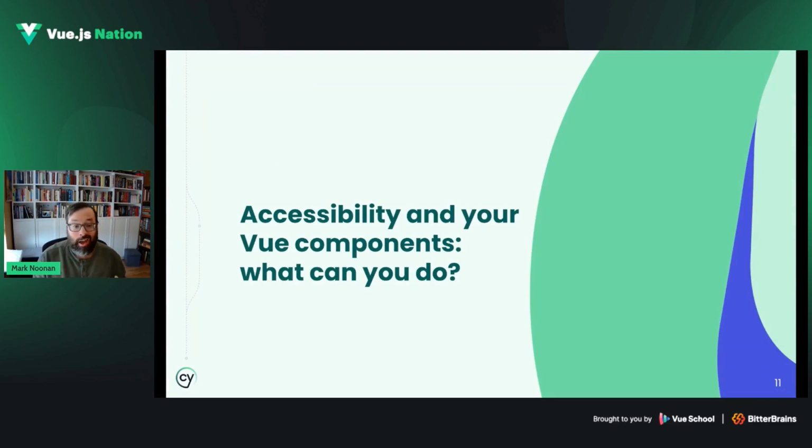So let's talk about how you can do something about accessibility in your Vue components. The reason to think about this is that often the way you find out about accessibility is not someone talking to you at a conference or teaching you how they teach web development. It is somebody walking around your office holding a demand letter they've received, asking where are these highly paid professional front-end developers who are writing HTML that is causing us to be sued?